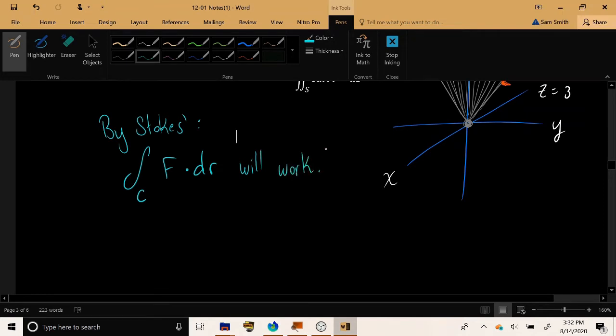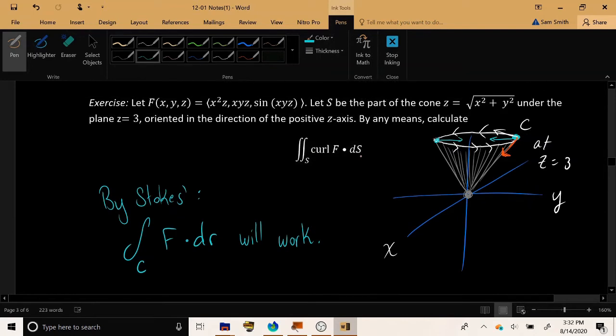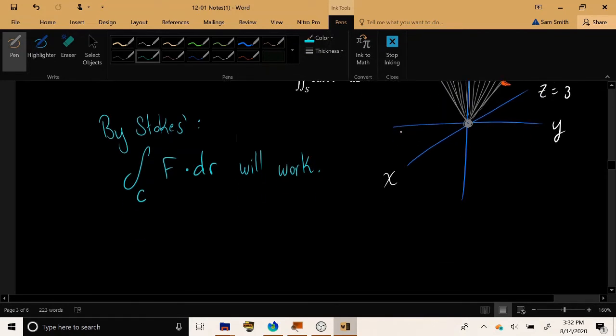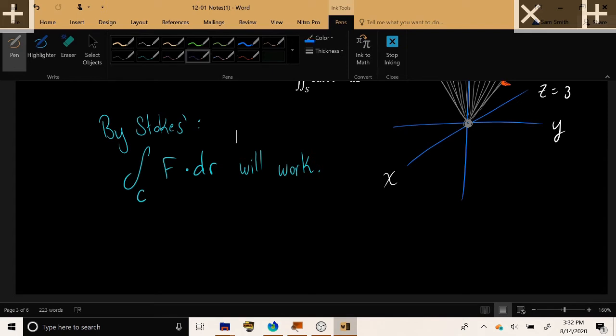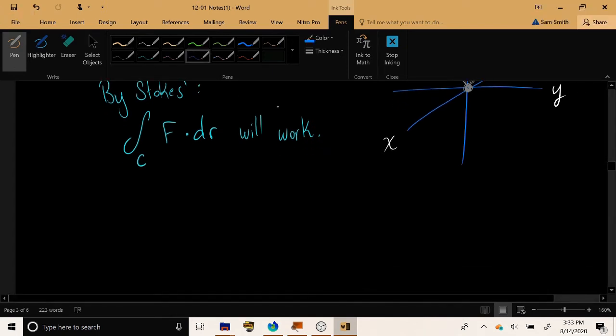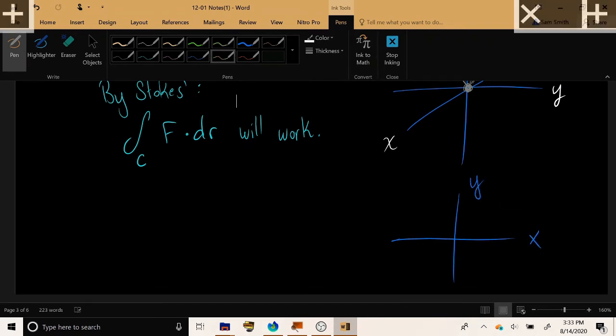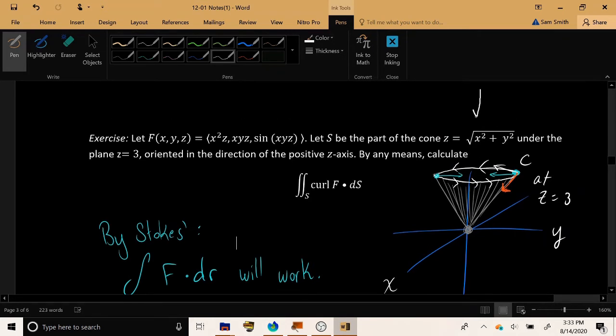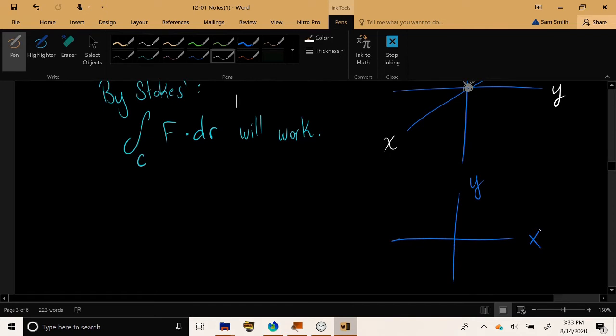All right, so step number 1 is we're going to need to find a parameterization of C, and in order to get that, I think I'm going to try and draw another depiction of the curve C. The view that I get looking top down at the boundary curve C, with the positive x on my right side and positive y on the top.